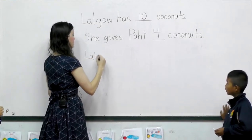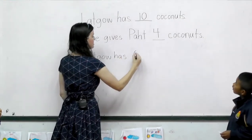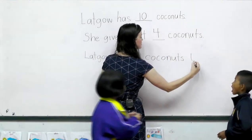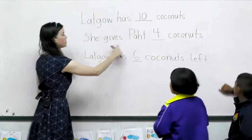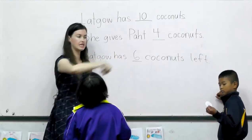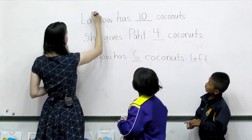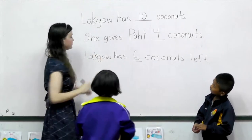So we'll say Latgao has 6 coconuts left. 6 coconuts left. And remember this word gives, we're gonna think subtraction. Because she gives them. They're going away. Okay.